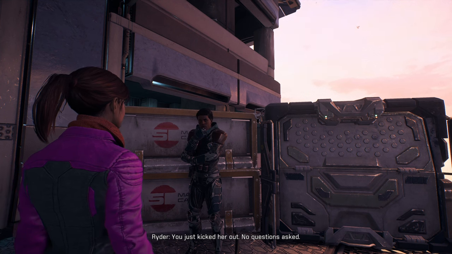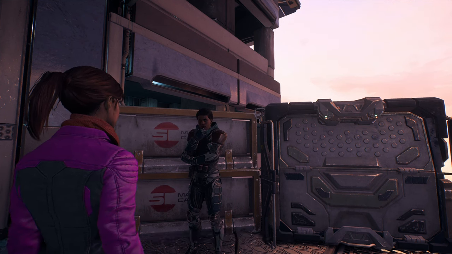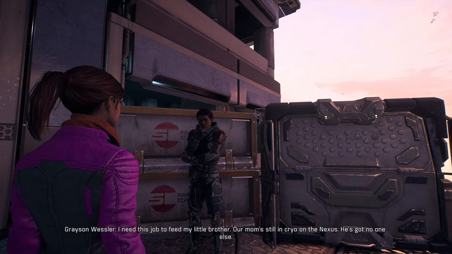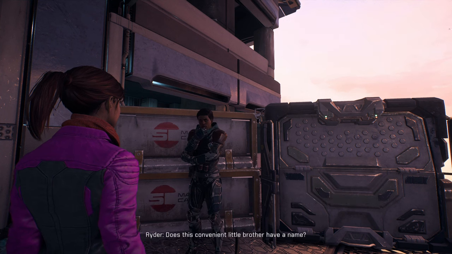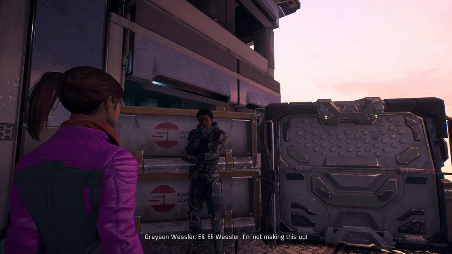You just kicked her out. No questions asked. You don't have to guilt trip me. I thought about looking for her, but I can't risk Kytus finding out I screwed up. I need this job to feed my little brother. Our mom's still in cryo on the Nexus. He's got no one else. Does this convenient little brother have a name? Eli Wessler. I'm not making this up.